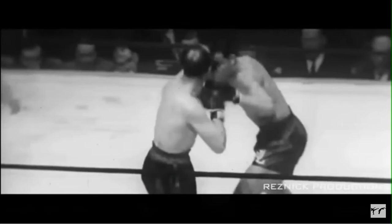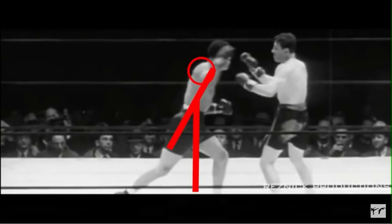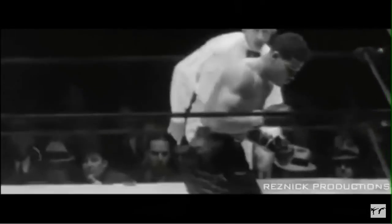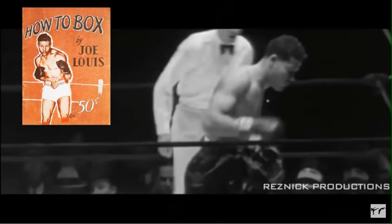Here you see him with the combination, coming forward over the center line almost as if throwing a baseball. Here he is, slightly over the center line — not as far as Mayweather — for more control, but you see him fall forward over his right cross. You can get away with this if it lands cleanly and you're knocking out your opponent.